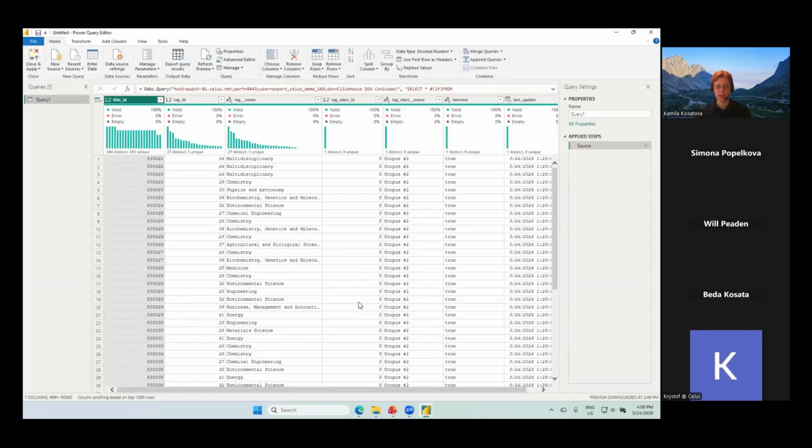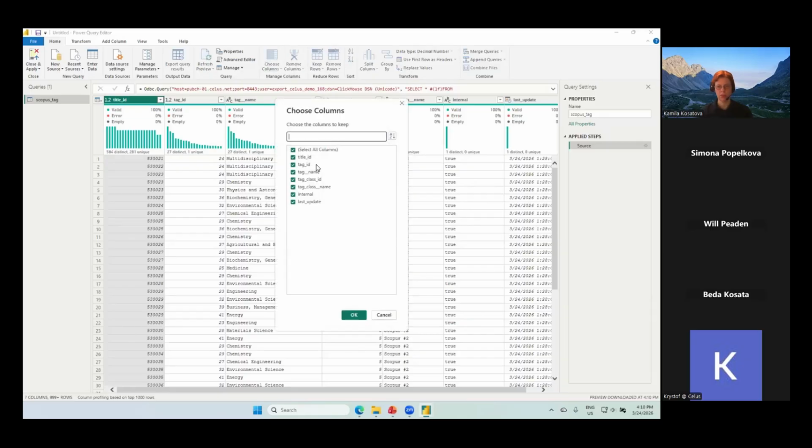So here I have the query. I will rename it to Scopus tag. And I have more columns than I need. I will reduce some of them.